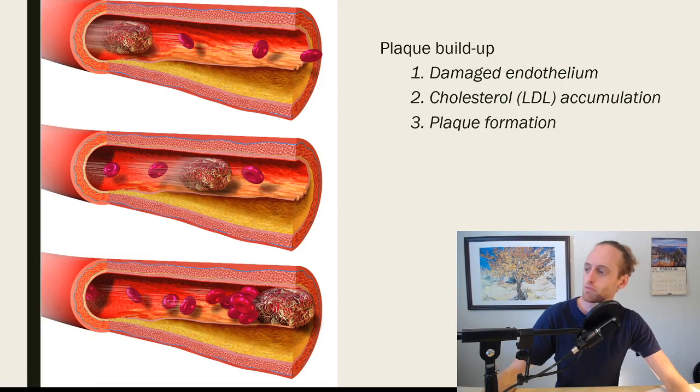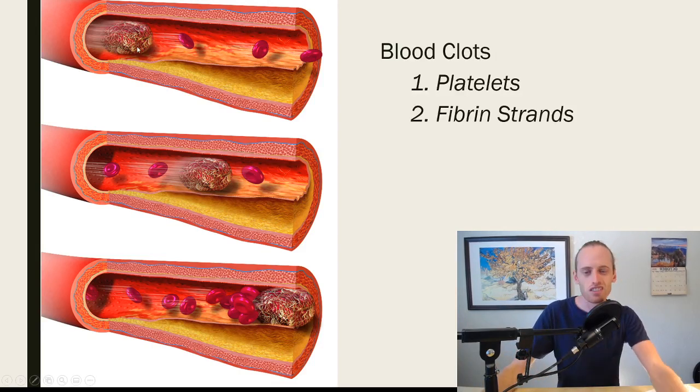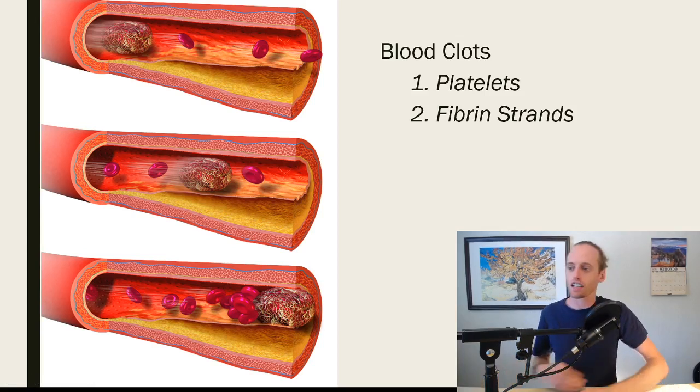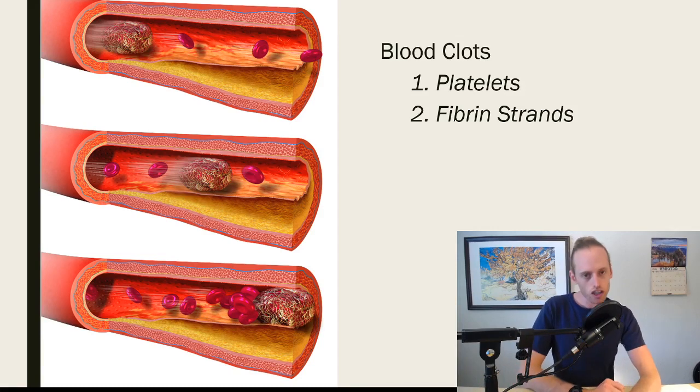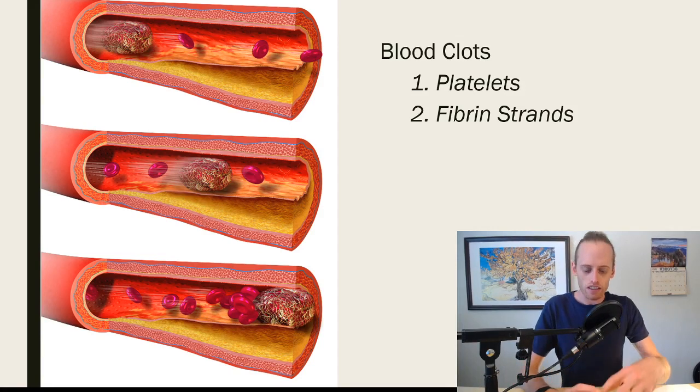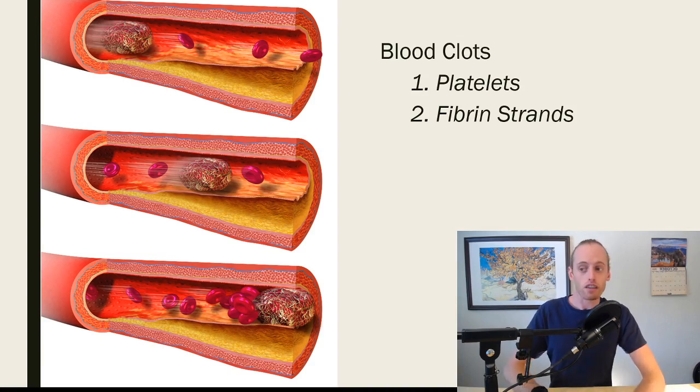And let's look at blood clots. So this is a picture of a blood clot, but this is where it gets really dangerous. So we have platelets in our blood, and these stop us from bleeding out. So let's say you get a cut somewhere on your arm, you're going to produce a scab, and that scab is the blood clotting up, right? And that's going to stop you from just bleeding forever.